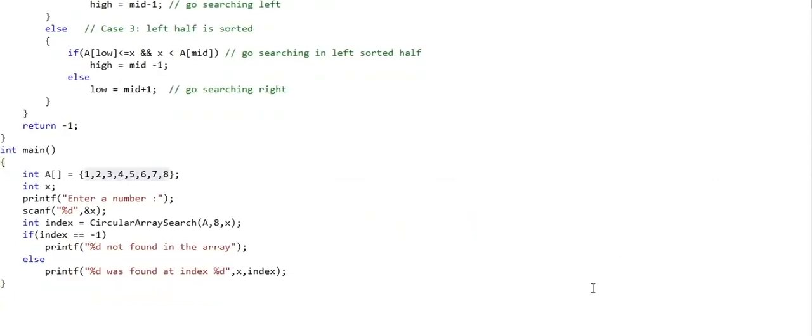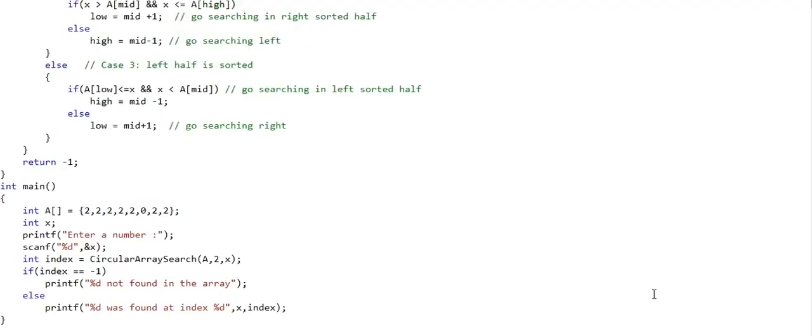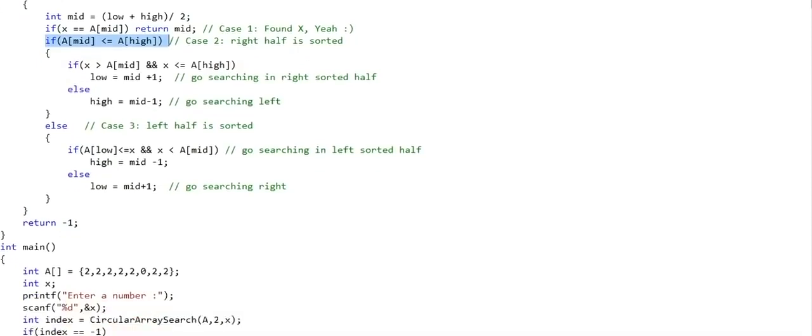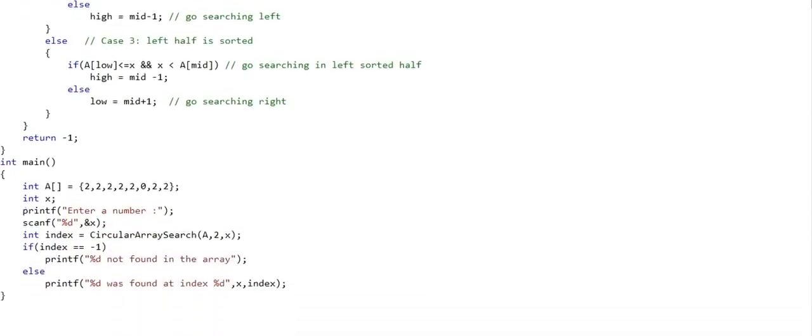Well, actually no, we are not good for all test cases. If we have an array with duplicates like this, the array is still circularly sorted. This is the first element in the sorted sequence, 0. But if we have duplicates in the circularly sorted array, it will not be possible to decide whether the left half is sorted or the right half is sorted using the conditions above that we have used. So the array has to be strictly increasing in a circular manner, and all the elements need to be distinct.